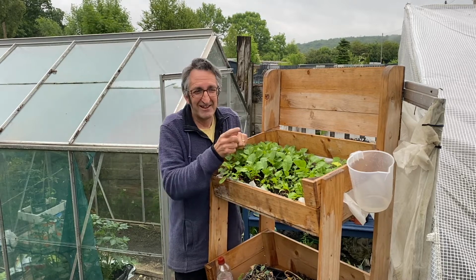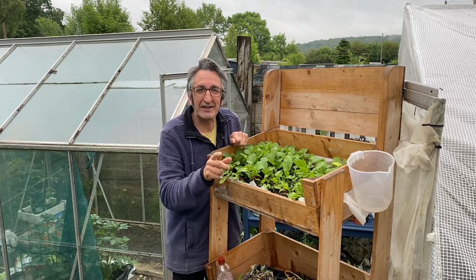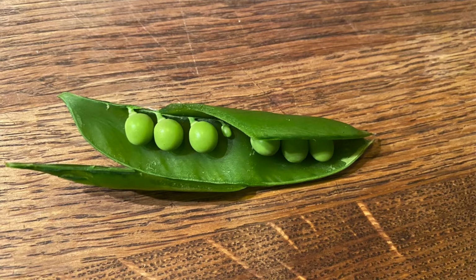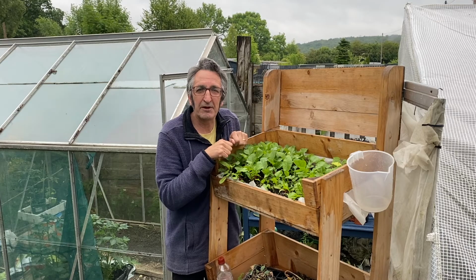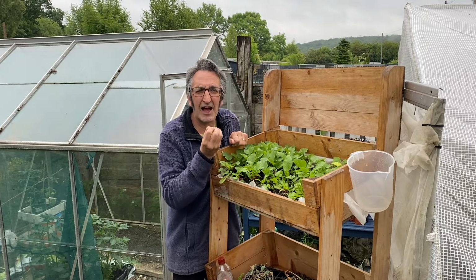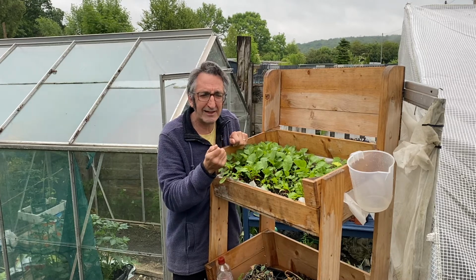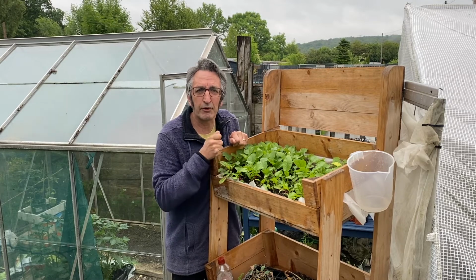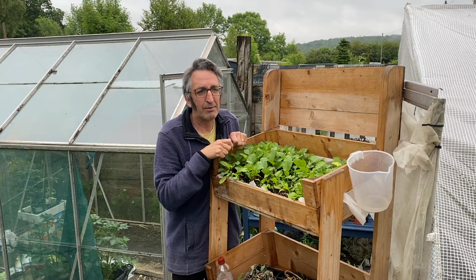In fact, nothing to do with strawberries but to do with peas. I've got my first pea. I have two pea pods off my pea plants. Again, I don't know what it is about me here on the allotment. I'm not very good at growing peas either, but we've had 2 peas in a pod and they taste absolutely delicious. There's something really, well, crisp about a picked pea from your own pea pod plant.